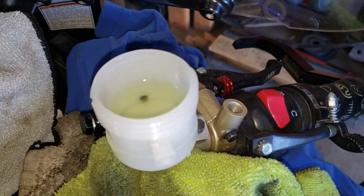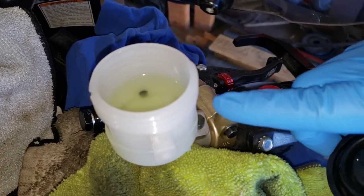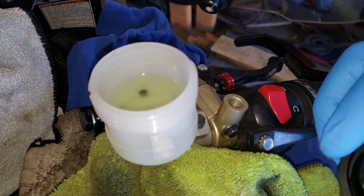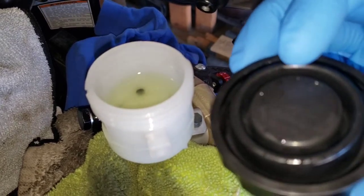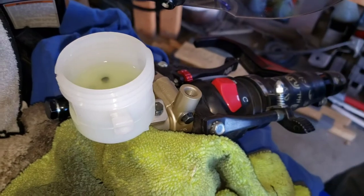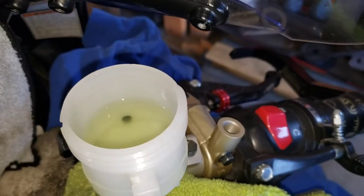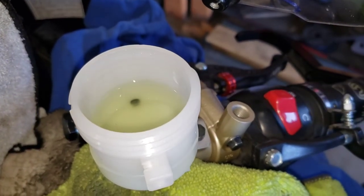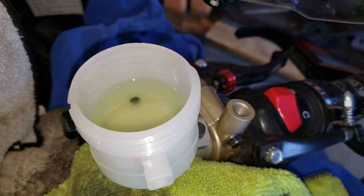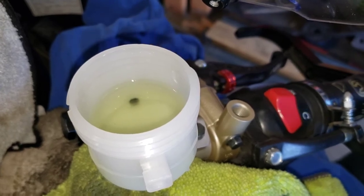Hello friends and fellow riders, Senior Speed here. So what we're doing right now is bleeding this brake fluid reservoir because of the new master brake cylinder that I put on. This is obviously the cap that goes on there. What we're doing is getting all of the air bubbles out — that hole right there is where the reservoir feeds the brake lines to each one of the calipers up front.